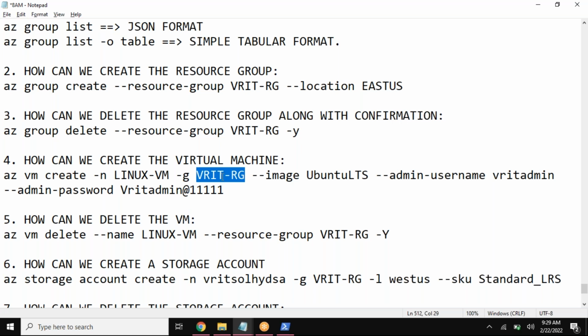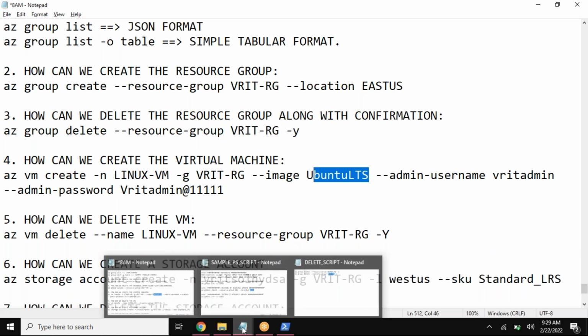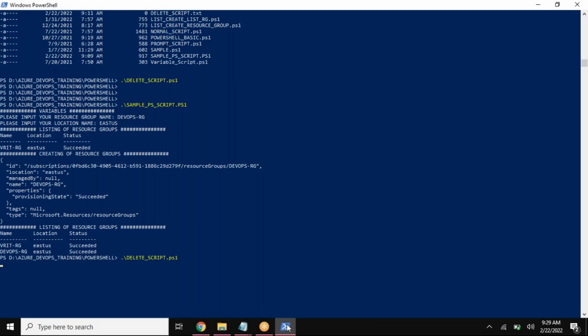If you tend to run one more time, again you have to go to the command line and run it again and again, which makes your life very hectic. So to make it easier, we went for the variable section, which helps you create multiple things with a very small change within your main script. Just by changing the name of your resource group, wherever you use that $RG, everywhere it makes the changes and starts running with the new things coming up. Okay, so that's all guys with respect to the basic scripting part.